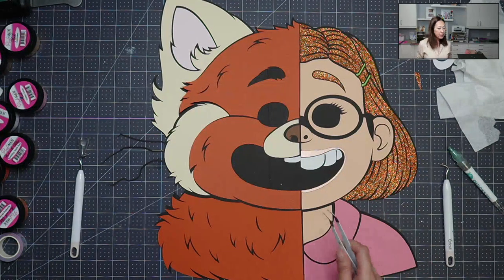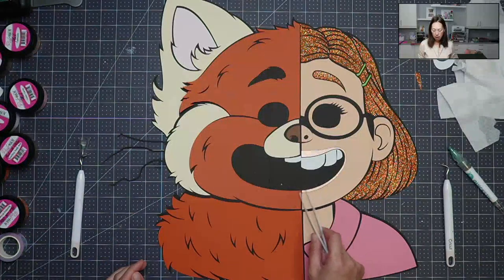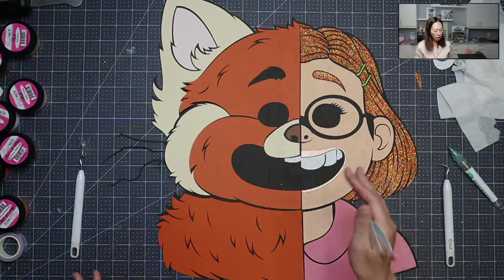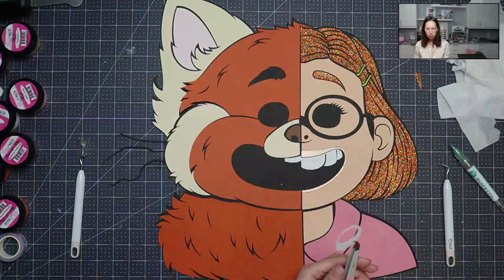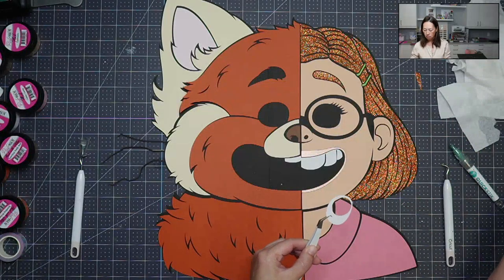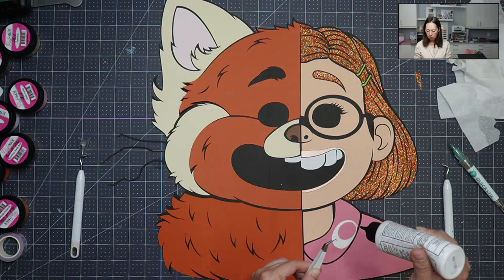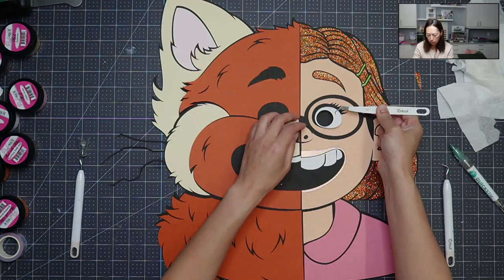All right, she is down. There's still a tongue and teeth on this side. But I'm not too worried about that. She is down. Let's do the eyes, because I think it'll help us with the overall image.